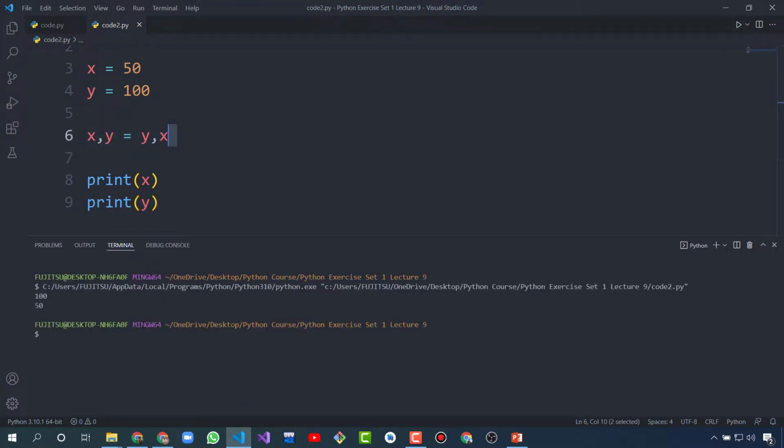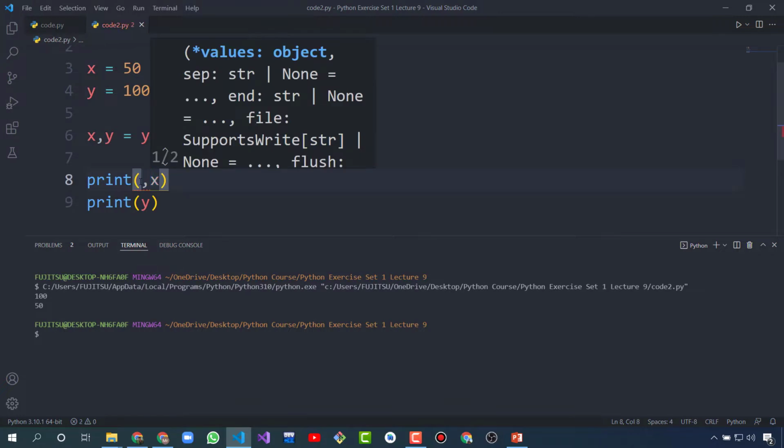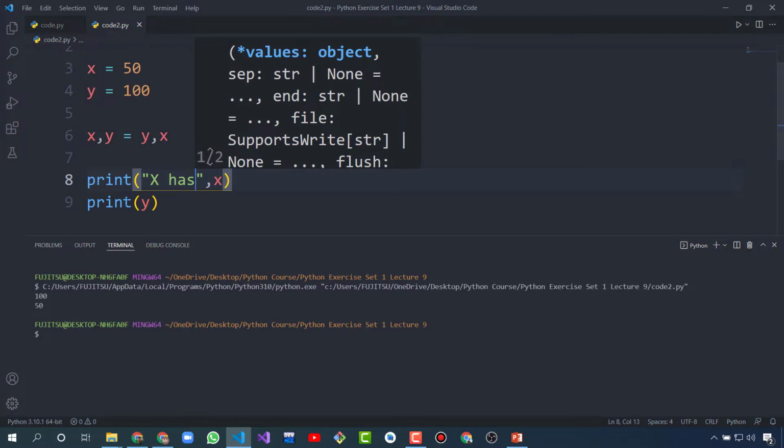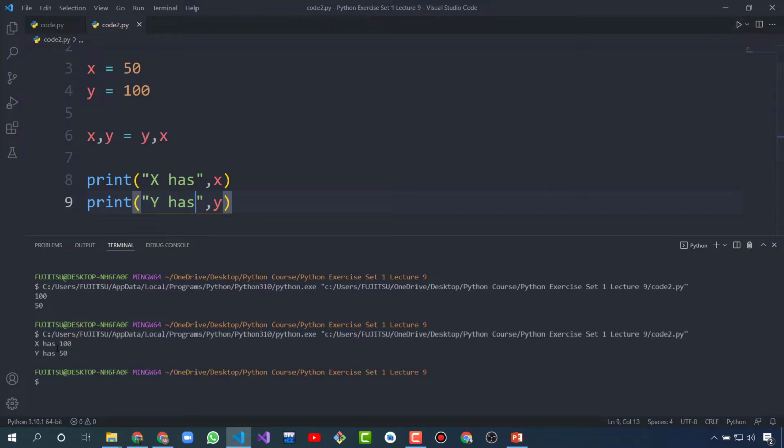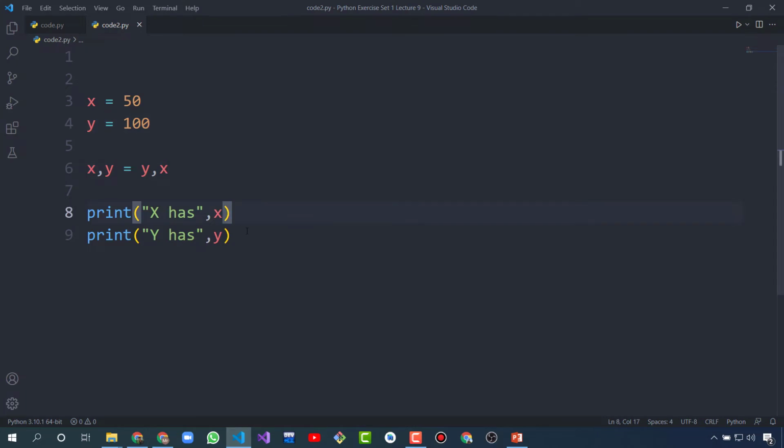Let's run this. So now after the swapping we have values of x is 100 and y is 50. So this is also a way to swap the values, and this becomes a simple way to swap the values.